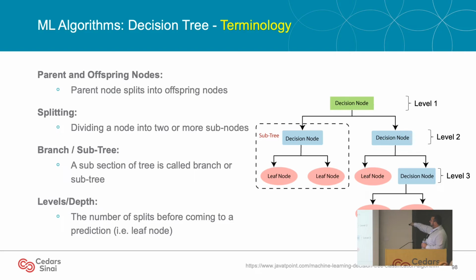And then lastly, levels or depth, right? A tree can be grown to a certain length, a certain depth. The simplest is just a tree with one split. You can have a decision tree that's basically a linear classifier that just splits on one thing. Or you can grow it to an extremely large depth. But like a lot of machine learners, the deeper the tree, the more likely you are to overfit, right?